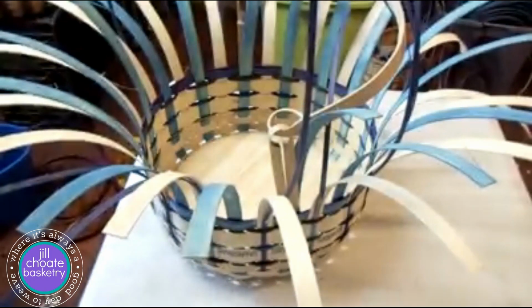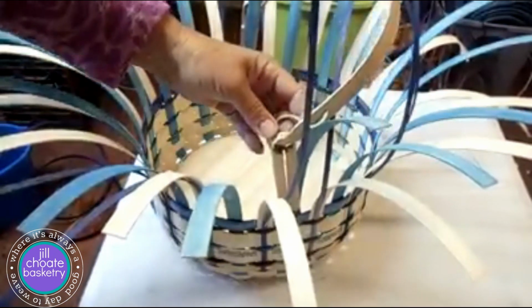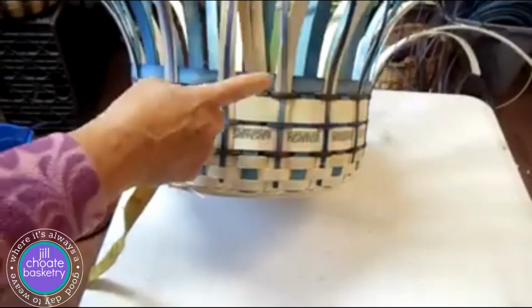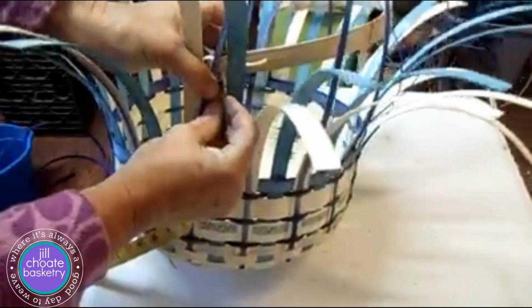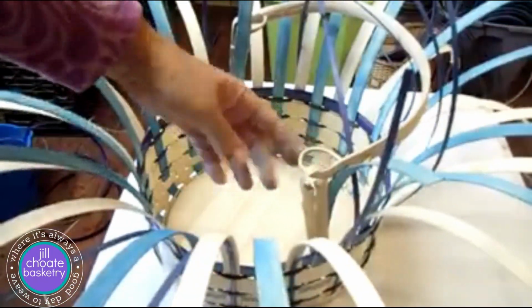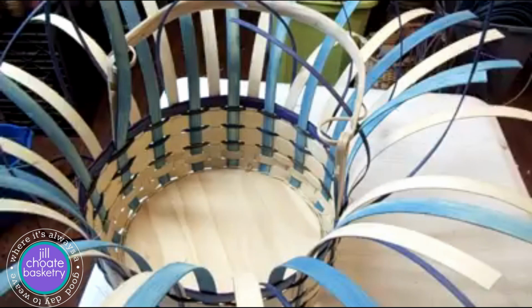Your basket needs to be about, when it's done, about 10 inches in height. So what I do is I put these handles in early, and I put them in on a dyed stake, and then just find one across. So I'm going to measure from that notch, which is about right there, and that's 9. So I'll pull that up a little bit as I go. I want that notch in the handle, right there at 10 inches. And I can pull that up a lot easier than I can try to shove it down.